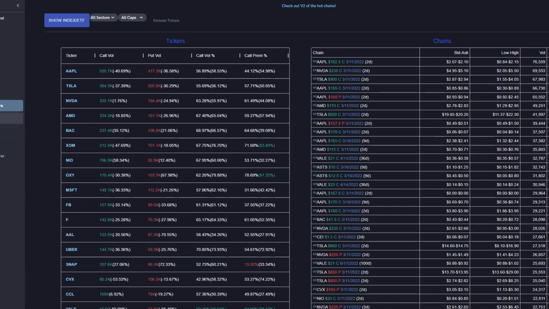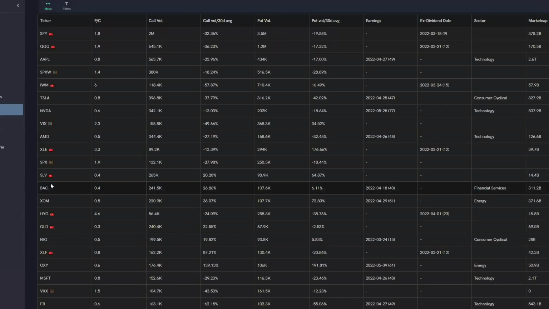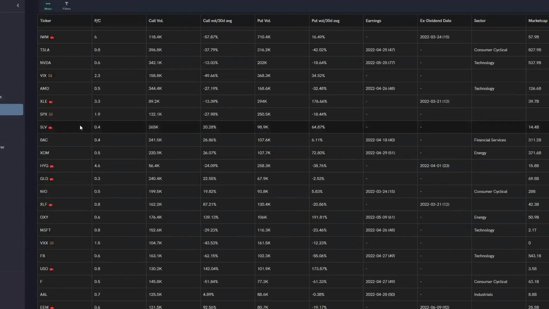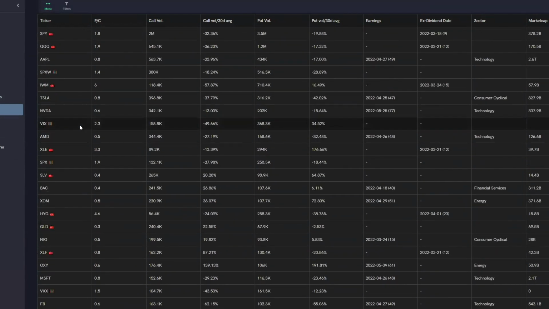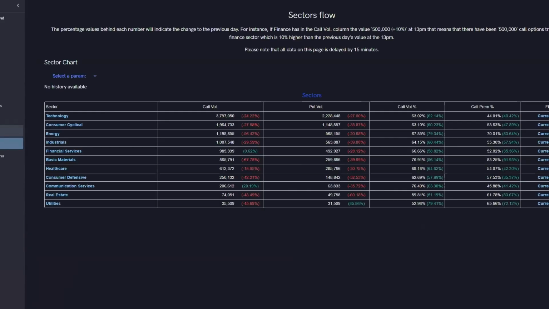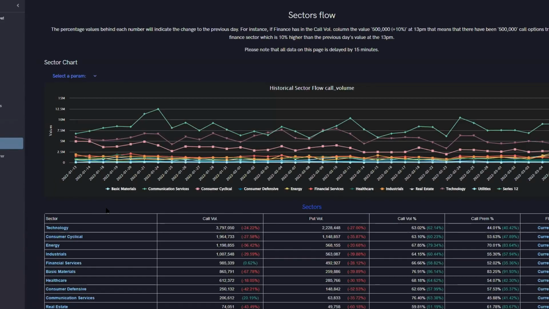We also have ticker flow. This is a newer addition, and the good thing about Unusual Whales is that they constantly add more to give us more of an edge. So here you can see the tickers, right? They're broken down into different categories. It's very nice. And then we have sector flow, which is one of my favorite aspects, where we talked about, can we find the sector rotation? How can we find sector rotation? This is one of the best areas to understand how money is flowing in between and through sectors.